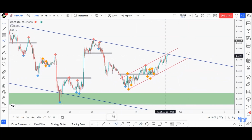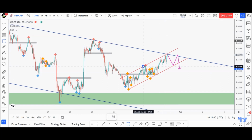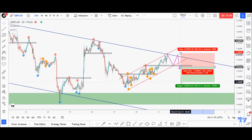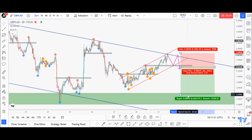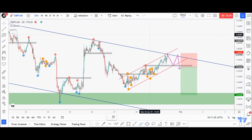As per my trading style, I'll be waiting for something like this as a new major, or like of course from M30, but as a new low to form around this area, lining up this previous high and then a break below it. In this case, the bears will take over and will be ready to start the next impulse movement to push price lower, and we target a 1 to 2 risk to reward ratio to have an edge over the market from a risk management perspective. From a technical perspective, we already have our edge because we are sitting around the upper bound of this channel.